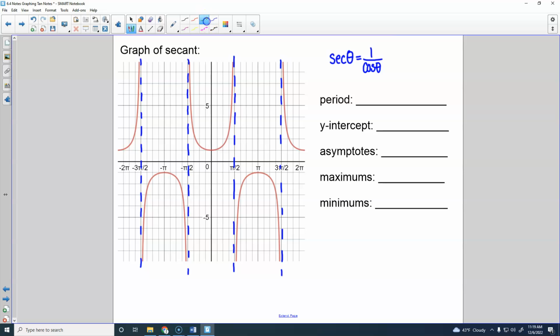All right, so watch this. This helps me understand secant a lot. Okay? Let's graph cosine on this graph. So I'm going to graph cosine of theta in green. Cosine begins at a maximum point, right, which would be a maximum of 1. Then midline, minimum, midline, maximum. So here's our graph of cosine. See how it just kind of fits right in there between?